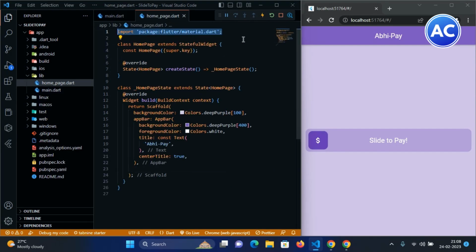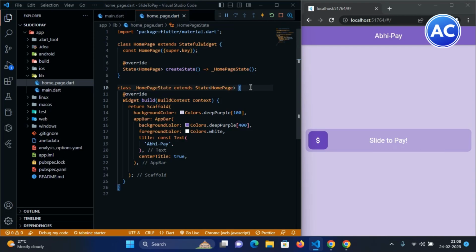This also has material.dart, and it has a stateful widget, not stateless. It has a stateful widget because we need to transmit data from one file to another, but a stateless widget cannot transmit data from one file to another, and it cannot transmit data within the same file either.